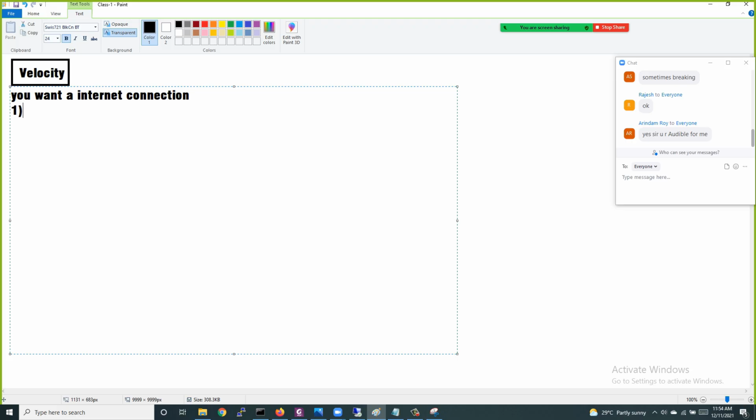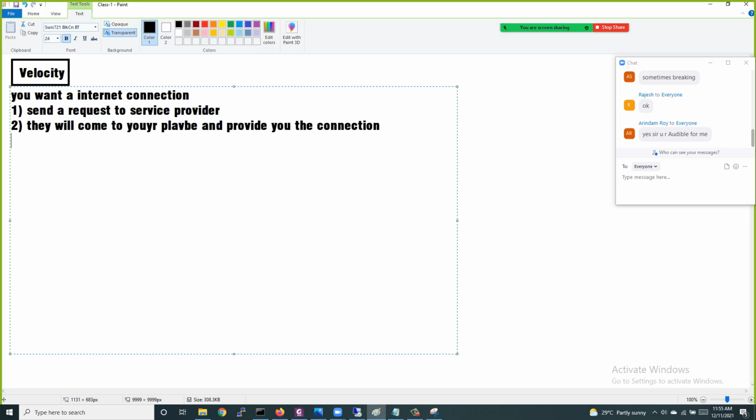So what do you do? Send a request to the service provider and they will come to your place and provide you the connection. Right. Because internet is so demanding nowadays that internet provisioning is everywhere. But the same is not true for MPLS, right?